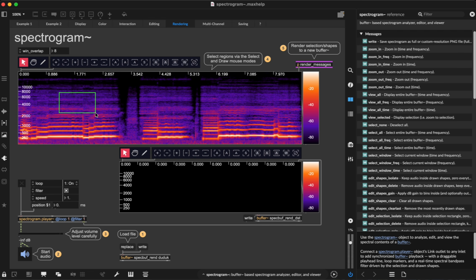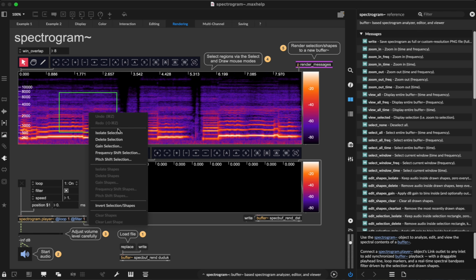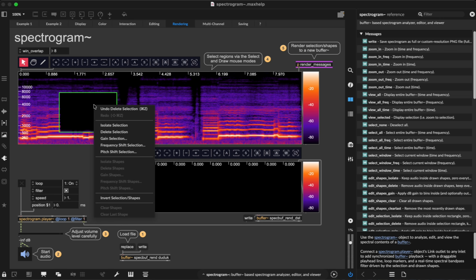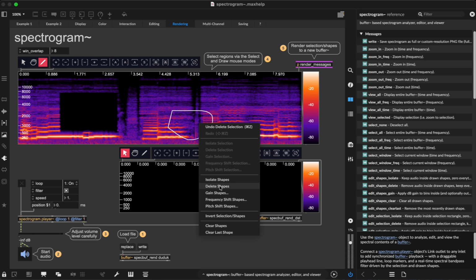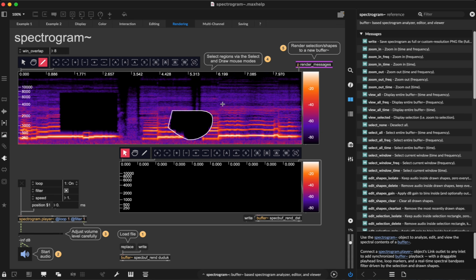I now have a keyboard mapping to undoing and redoing editing actions. So let's say that I've selected an area of this buffer and I want to delete it. Previously, we had this undo and redo. Now it's just mapped to the keyboard in the typical mappings that people are used to: Command Z, Command Shift Z, Control Z, Control Shift Z on Windows. So we can do a few of those, and let's delete that shape, and then I can Command Z 2 times or Shift Command Z and get back. So just some hotkeys. That's one thing.